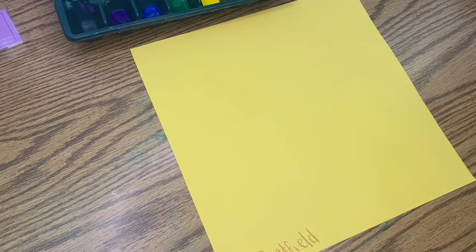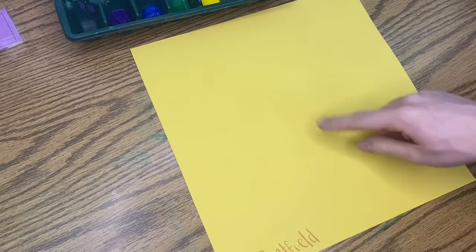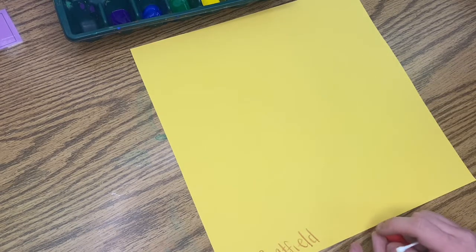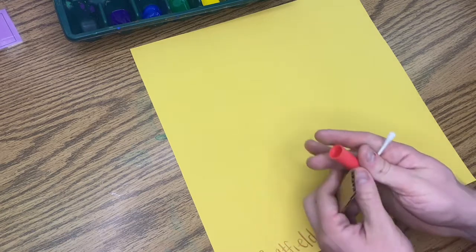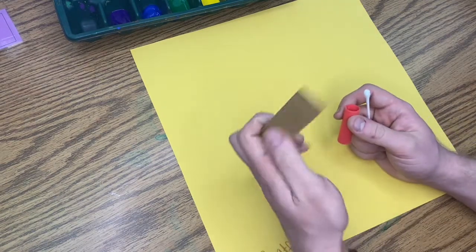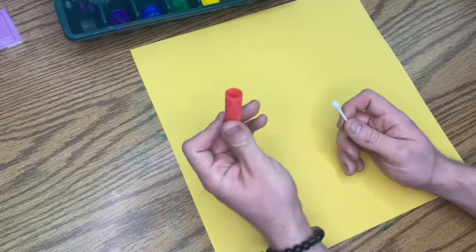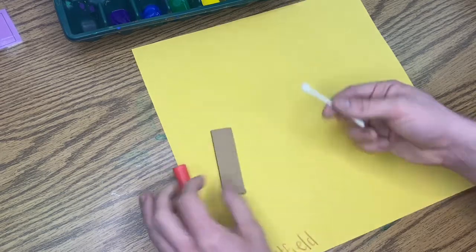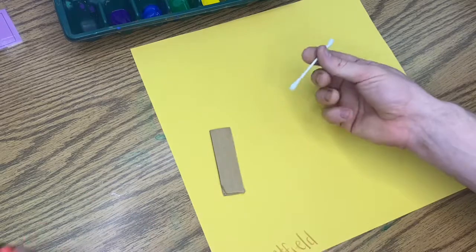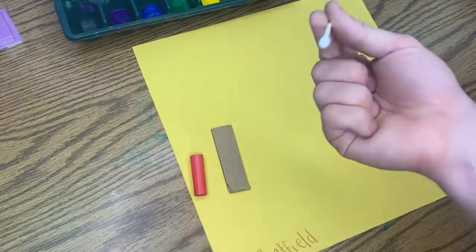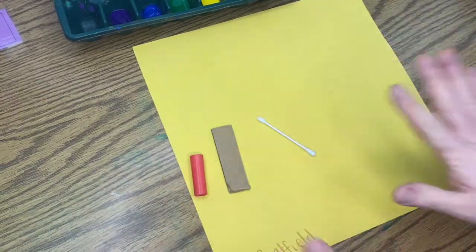So in a moment, I'm going to have each table walk up to the middle table and pick up three items. Or I might actually keep these on the back counter. You're going to pick up a piece of cardboard, random. A marker cap left behind by a student. Shame on you, but I collected it. And then a Q-tip. This is what we use to clean our ears. Don't you clean your ears with it. Don't clean your nose. Don't clean your mouth. Ew. We're going to use it for printing today.